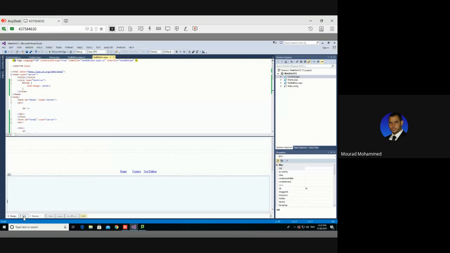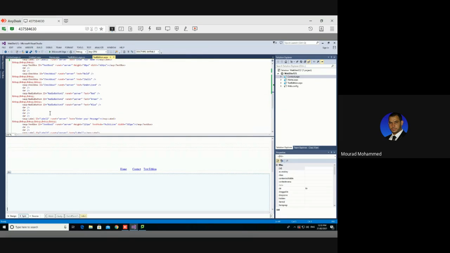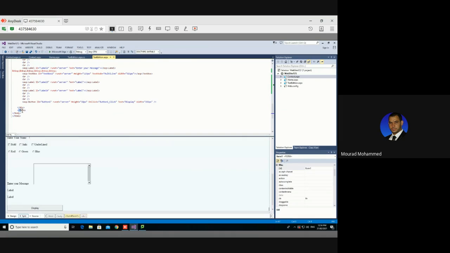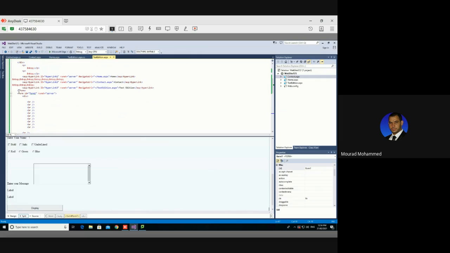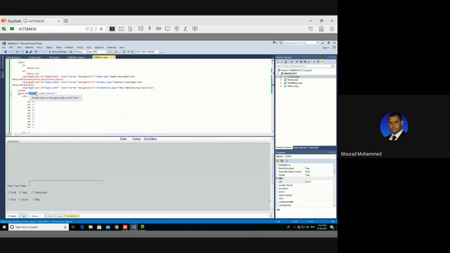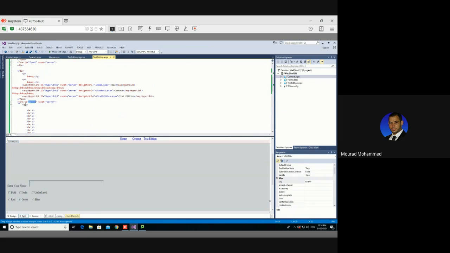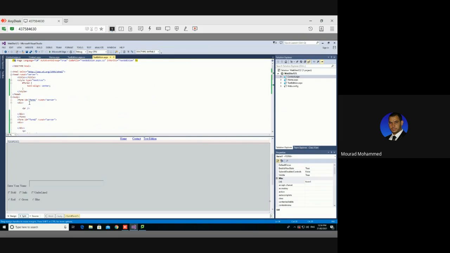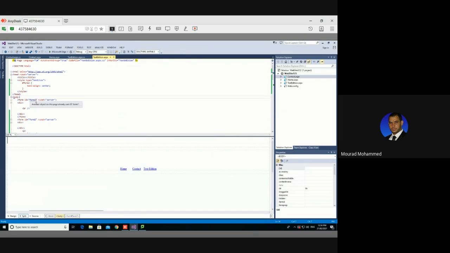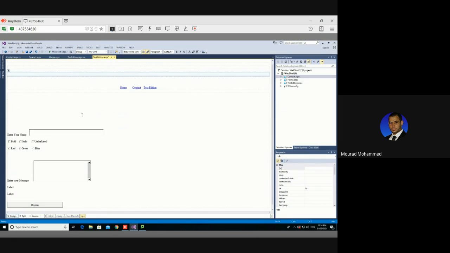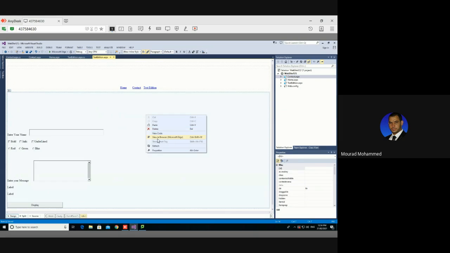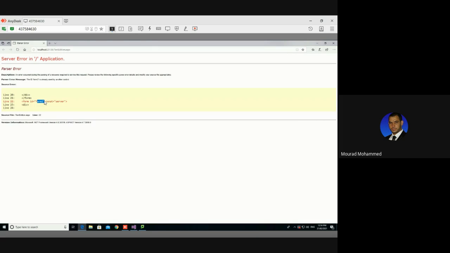So I'm going to open the split, and search for the form. This is a form that closes, and here we have form one. I'm going to use a different name for this one. I'm going to say form two. That's it, I changed the name. Let me test again. Still form 2, it says that the ID form 2 is already used by another control.